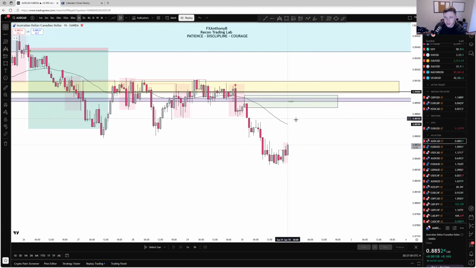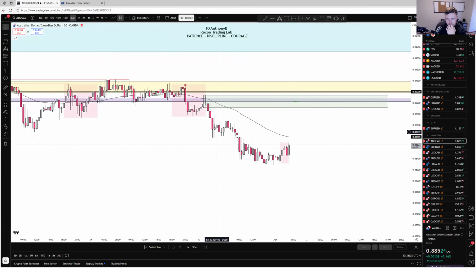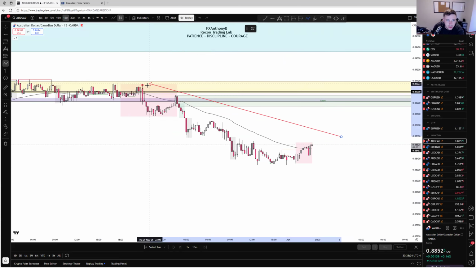Let's see, go down to 30 here. You can fine tune it to there. Go to 15, see if you can find another one. This is an inducement here too. See this right here? That's an inducement with the BOS. But this is not one. This one's not as pretty as this one. See how nice that inducement is? Huge inducement into a bearish engulfing candle. And yeah, that's a beautiful inducement.